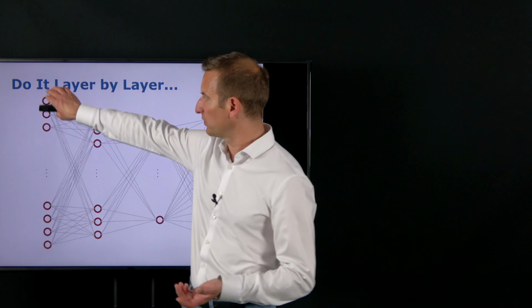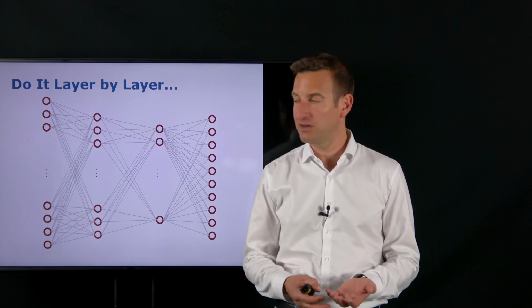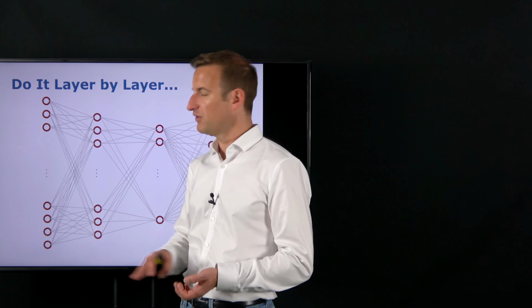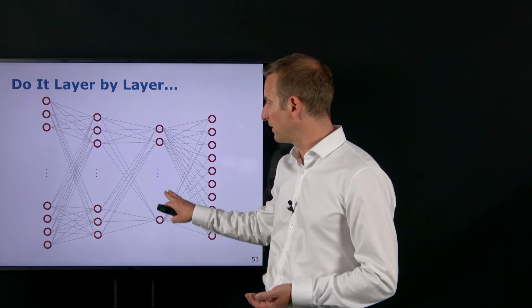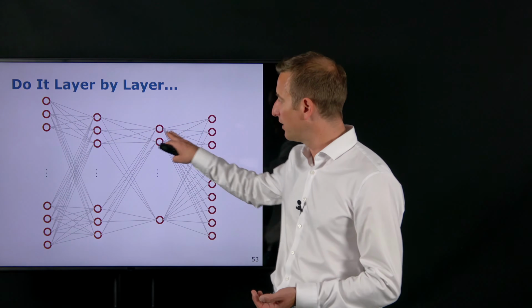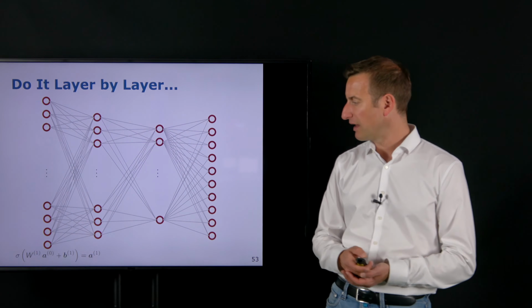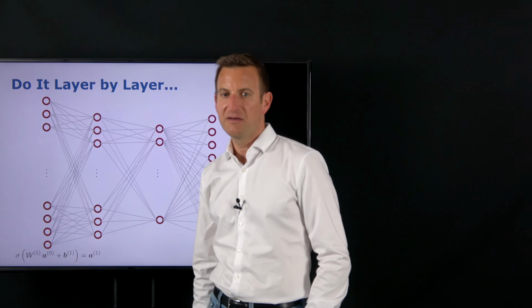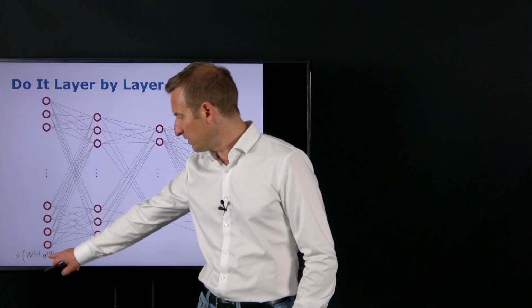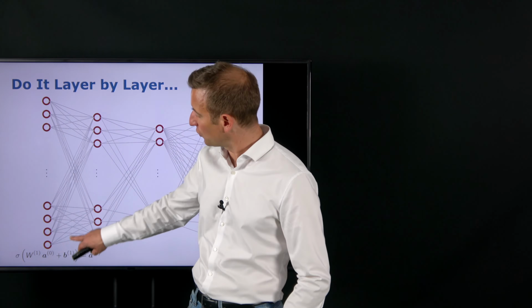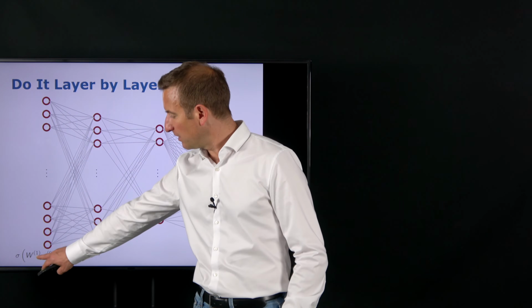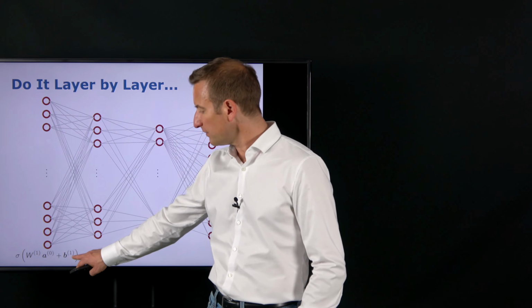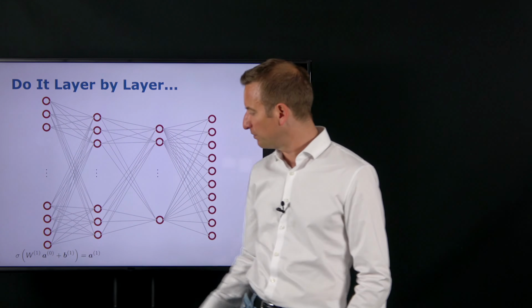So we start here from our input layer, we fill our input layer with our pixel intensity values, and then we compute the first layer, or the first hidden layer, based on those values. And then the second hidden layer based on the first hidden layer, and then the output layer based on the last hidden layer. So again, we always do the same computations. So this is our input that we feed in over here. We multiply it with our weight matrix. So this is a weight matrix which corresponds to those weights over here, leading from the input layer to the first set of neurons, and the biases, which will give me the output activations.